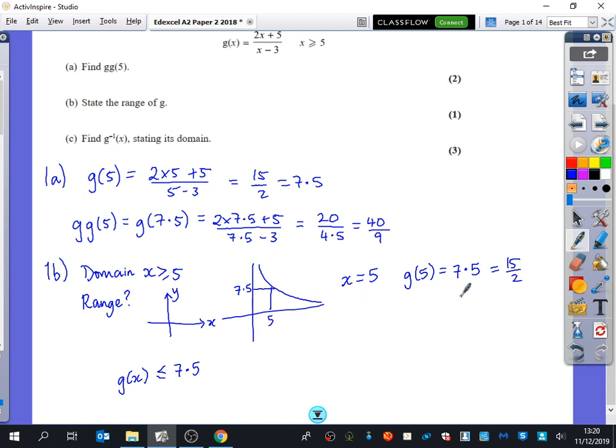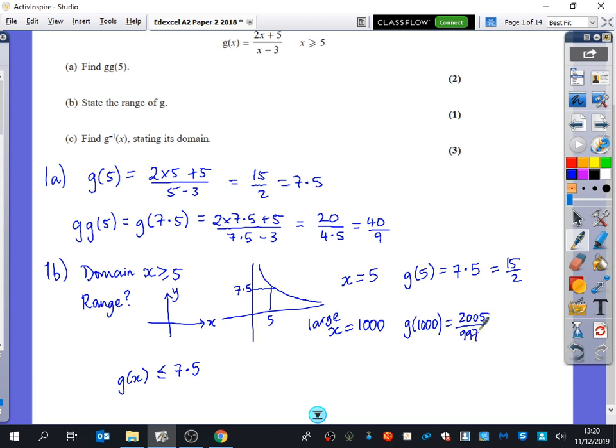But we saw that it started to trail off, okay? So maybe what we could do in here is substitute in a large value of x. If we substituted in, I don't know, maybe a value of x as 1,000, just to see how it behaves when x gets very big, we would have 2005 over 997.